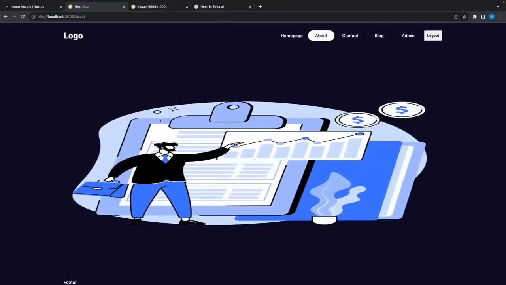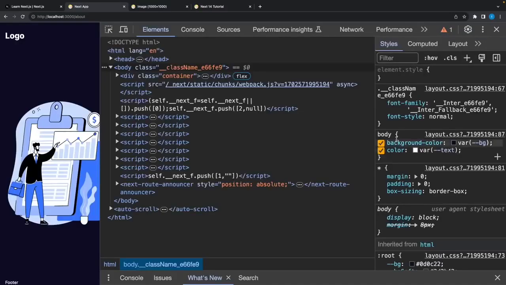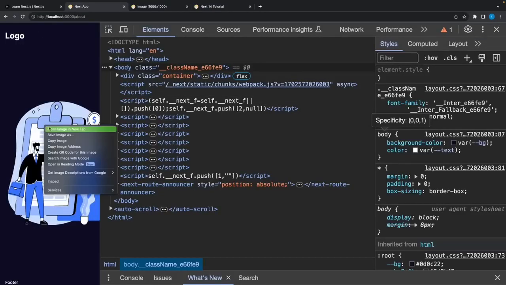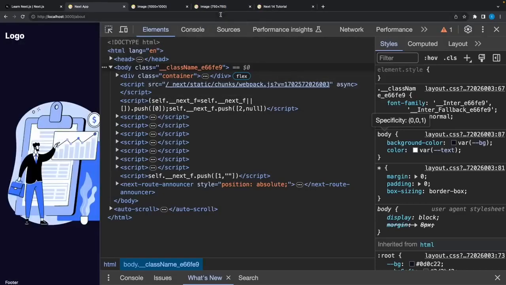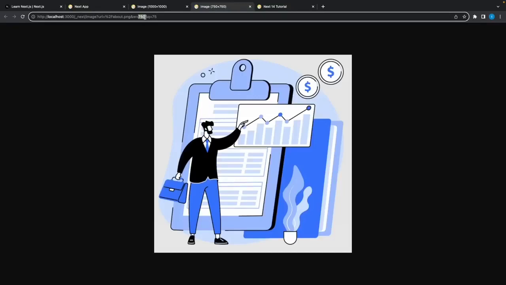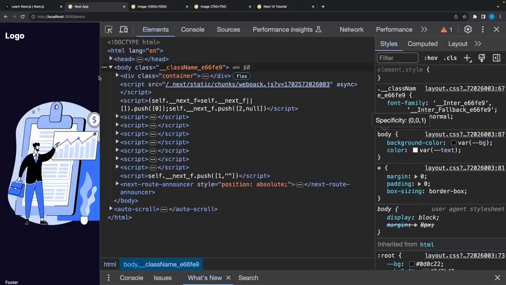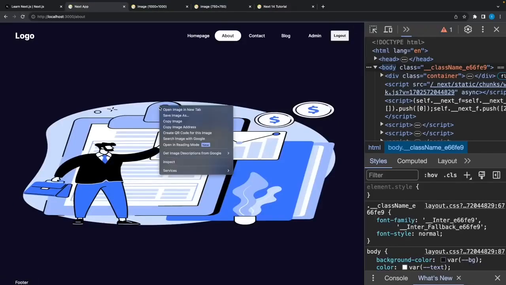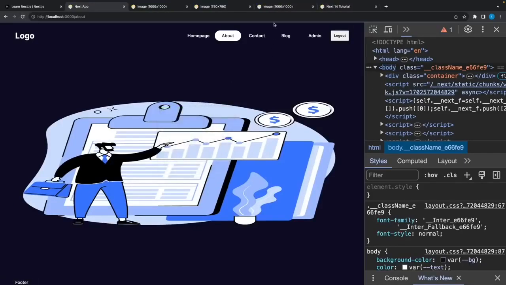Our image is here. When I open up my console and refresh the page and open up my image here, you can see that its width is much smaller. But if my screen is bigger, let's refresh again and open up.